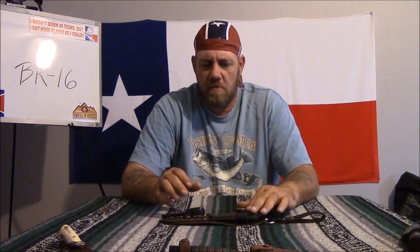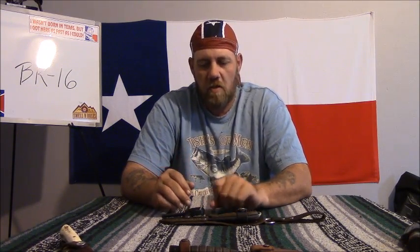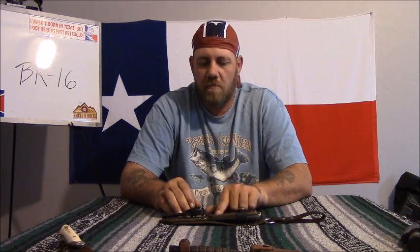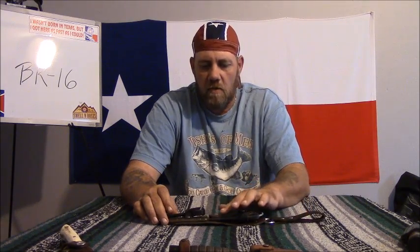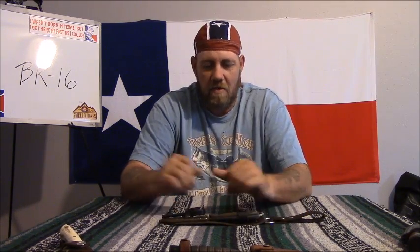I love them. I'll put close-ups at the end, some pictures, close-ups of the handles. They look almost like burlap. I told him I wanted something natural looking, and I wanted dark liners, black or forest green. I got black. It looks like burlap when you look at it up close. You'll see in the pictures at the end.